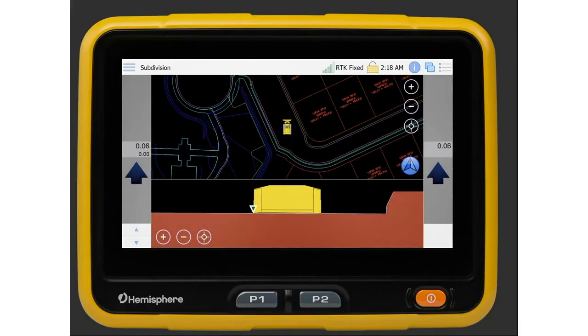Today, I will be running you through a brief overview of grade metrics. I will start with how the machine operator would use the system to grade with a dozer. Currently, we have two different ways the operator can set the machine up to get cut or fill information inside of the dozer cab. The first would be creating a job inside of grade metrics.